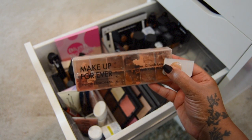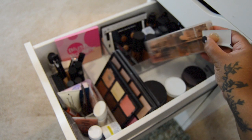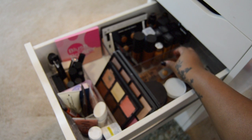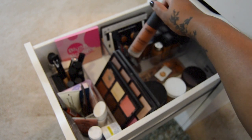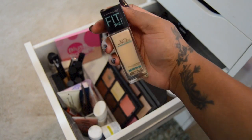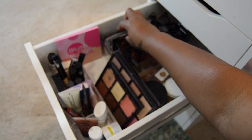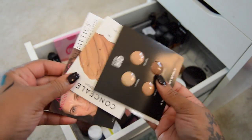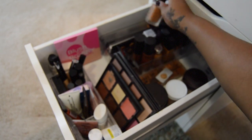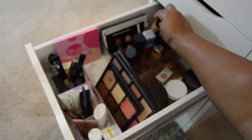It came as an empty palette that I purchased from their website, and then I've kind of broken down some Black Opal foundations and a couple other brands I put in there. And then I'm just showing you some of the foundations that I have. I bought a lot of the Maybelline Fit Me matte foundations, so I got different shades and stuff like that when they had it on sale from Ulta, and I felt like it would be really nice to have for clients. And then of course I keep samples, especially if they don't fit me, then I would love to be able to use those for a client in case I don't have everything that I need.